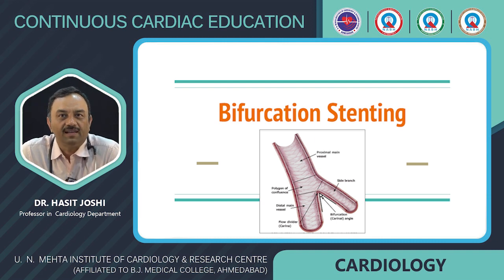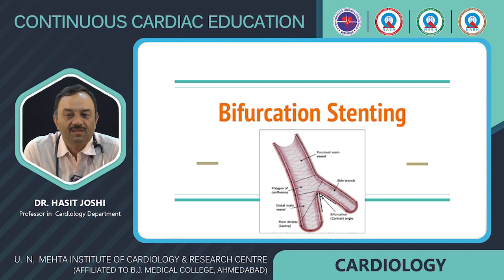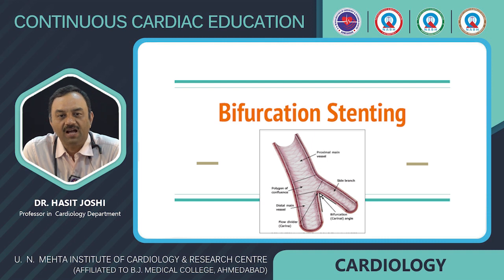Now let us see what a bifurcation is. The bifurcation, by definition, is any lesion that is adjacent to or involves a major side branch, and the definition of side branch is quite vague. It is a branch which supplies a sizable portion of myocardium, compromise of which could lead to deterioration in LV function, as judged at the discretion of the operator.